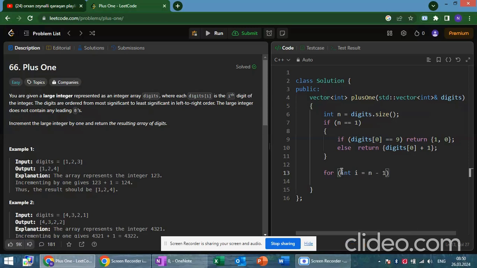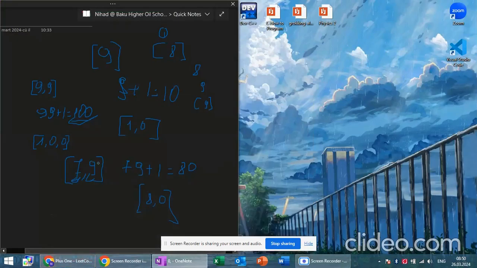For the other case, what we have to do, imagine n minus 1. What can we do here? Wait, it should be greater or equal. For example, if our array elements are 6 and 9, our number will be 69.